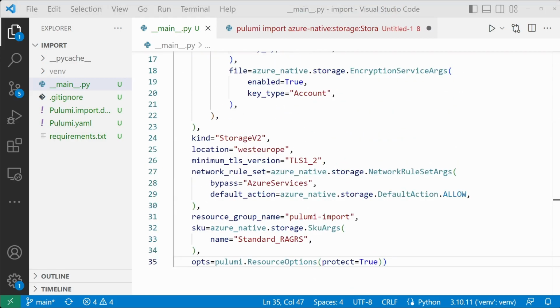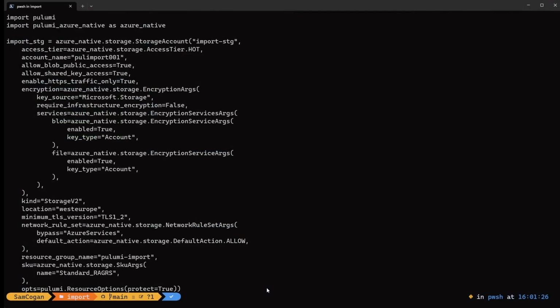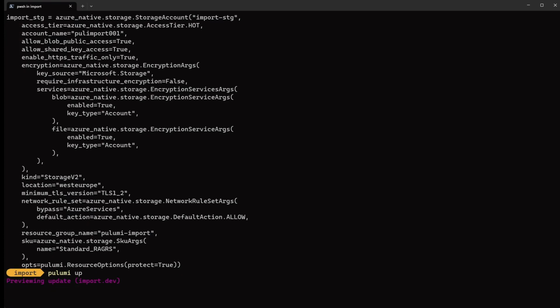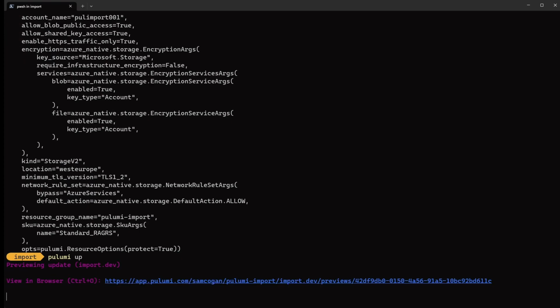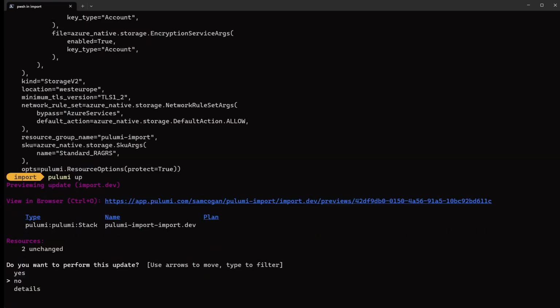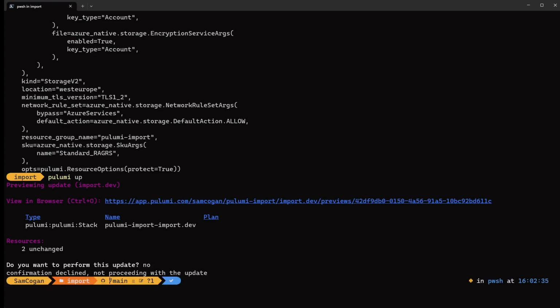And then if we go back to the CLI and we run Pulumi up, what that should do is tell us there are no changes because we've just imported it. It's in exactly the same state as it was before the import, and yeah, nothing to do there. So that's now imported. We can now treat that resource as any old Pulumi resource. So we can make changes to it and it will make changes for us, and that all works as you would expect. So that's that resource imported.